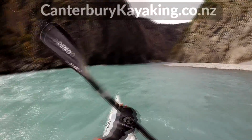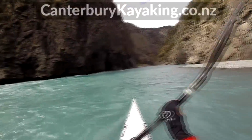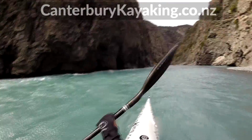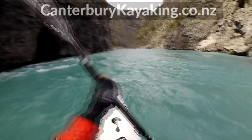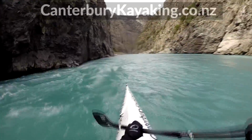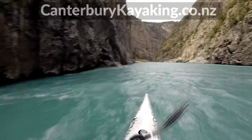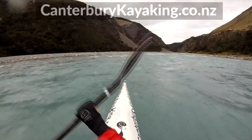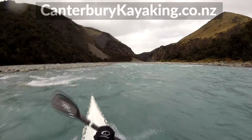And then here we are, Carrington Gorge, narrowest part of the river. From the mountains to the ocean, this is the narrowest spot. And as you come through the narrowest spot, be on the left side of the river. That cliff doesn't look too inviting, but that is where you want to be. There are some strange eddies going on the right at this flow, so follow the line you just saw on the video.